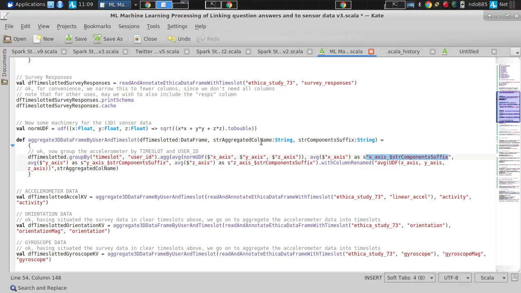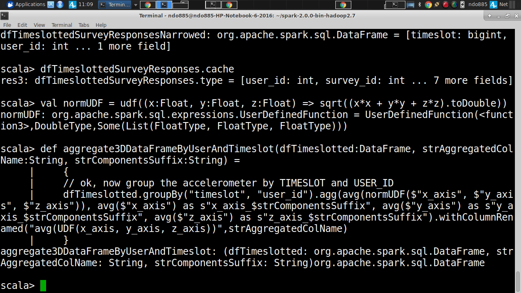Because we're going to be working with cross-linked data where we have x-axis, y-axis, z-axis from an accelerometer, from a gyroscope, and from orientation. And we want to retain a magnitude for each of them. So for each of them, we'll have a different name for the magnitude slot. And we want to keep track of the x-axis information in a way that gives the specific. So, ladies and gentlemen, that's what this function does.